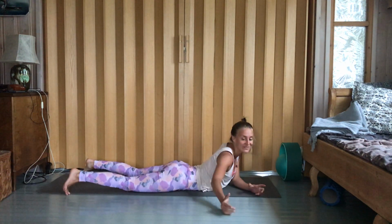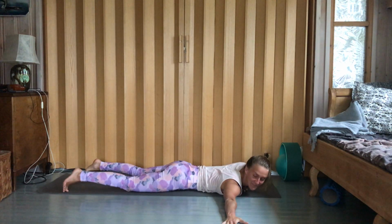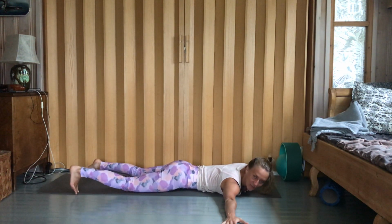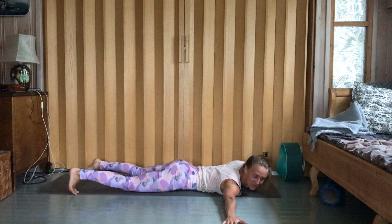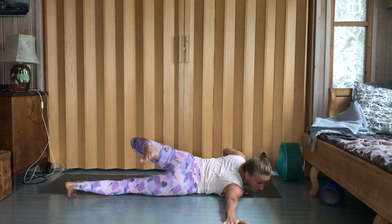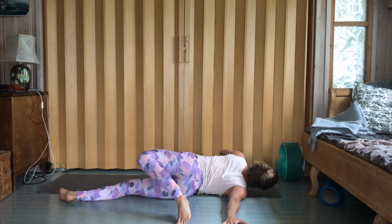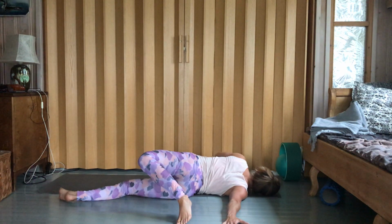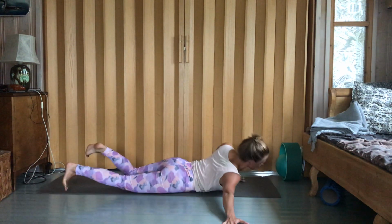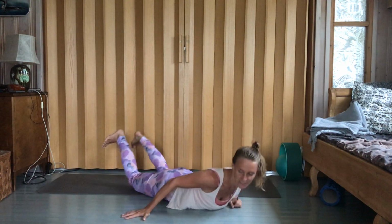I'm going to show the mixed movement from the side as well as from the front. We're going to open our right leg out to the side and then tuck your right toes onto the mat, and then we're going to start rotating. We're going to start lifting our left leg up and around our right, and then place your right cheek down on the mat. So feeling a nice opening on the chest on the right side, so from the front.